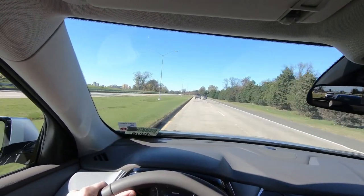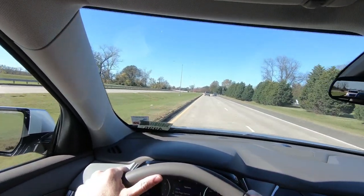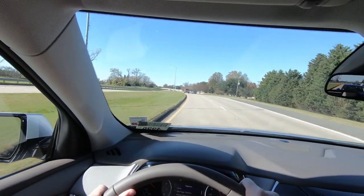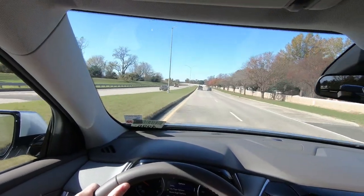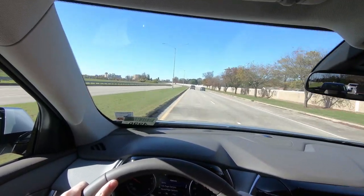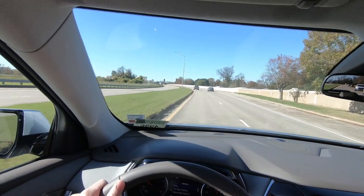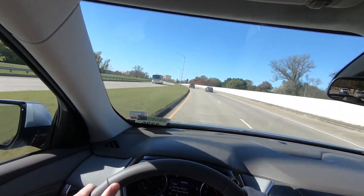As we go through a couple of little corners here, the Traverse handles pretty well. Not being a full-size SUV, you're going to have some good handling characteristics and won't have as much body roll. Of course, this isn't meant to be something you really throw into the turns at a high rate of speed. Overall, a very road-worthy vehicle — enjoyable to drive, comfortable, good handling, and just a lot of versatility here.